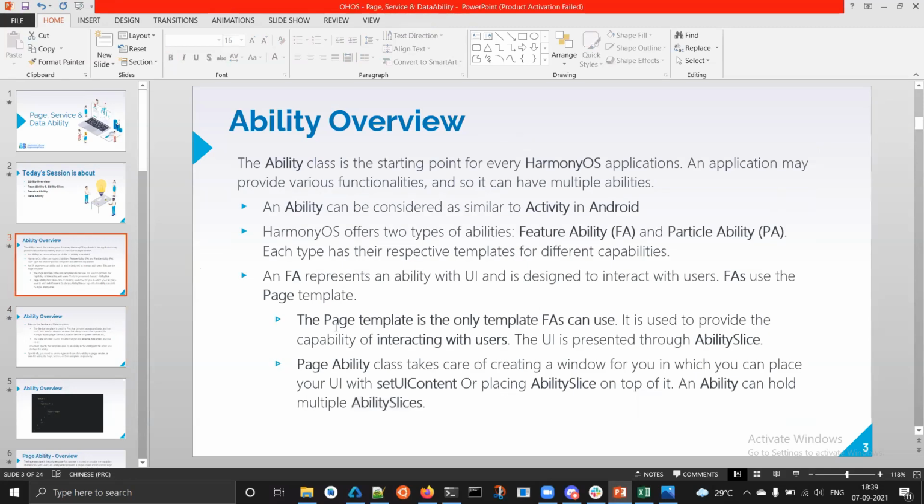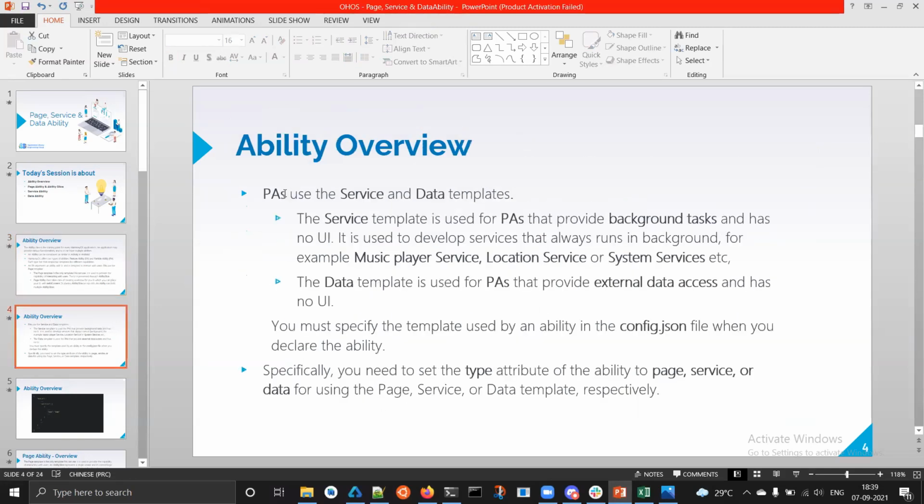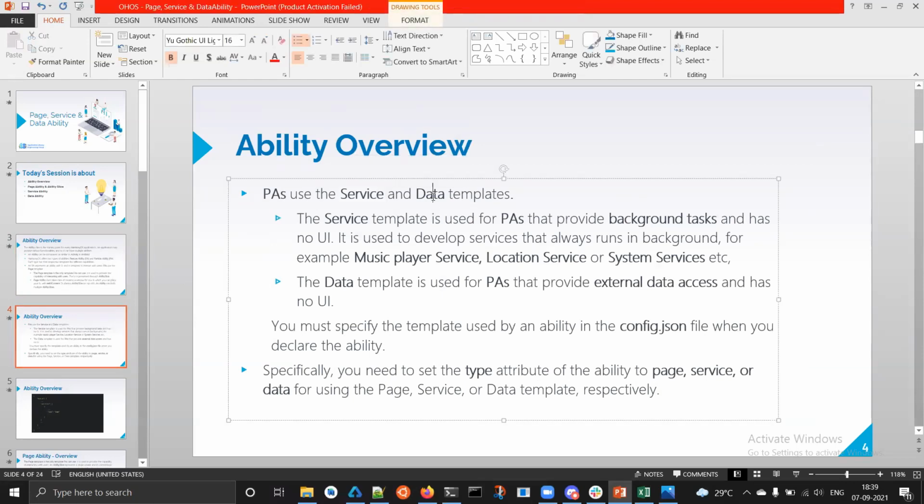So we have completed an overview of feature ability. Now we'll look into the particle ability. Particle ability uses these 2 templates, the service and the data template. As you can understand by the terminology, the service is used for running long-running background tasks, and it will not have any UI.